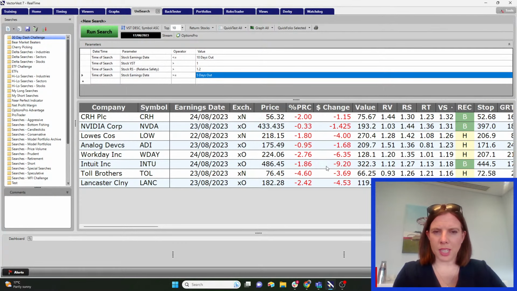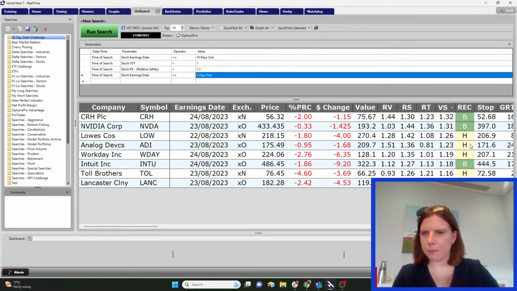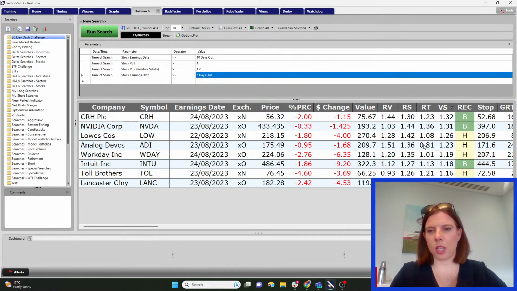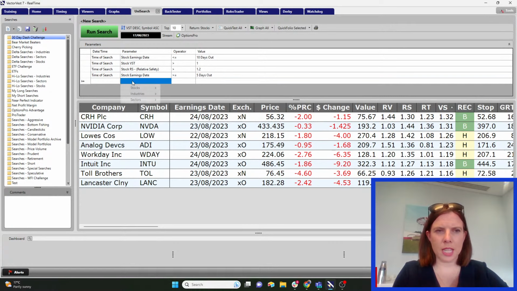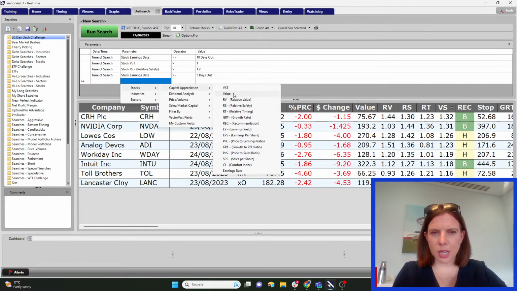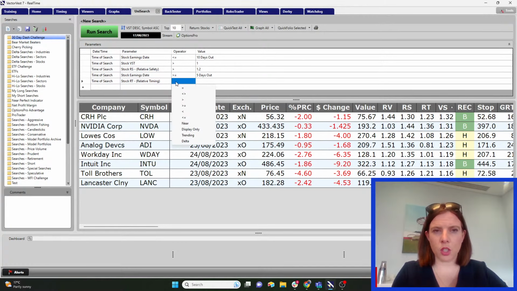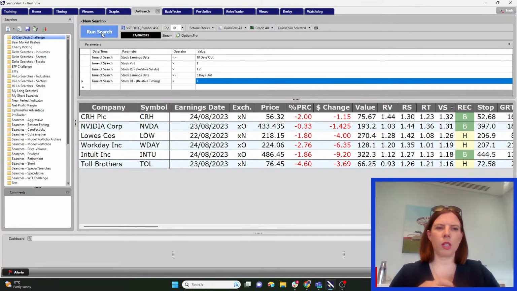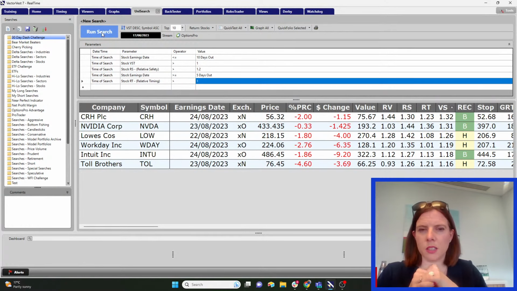But what I do want to make the point of is that maybe when I looked at this list of stocks, I wasn't so happy about the holds. Maybe I wasn't so happy about the fact that some stocks had an RT below 1. If RT is below 1, it means the direction, magnitude, and the dynamics of this share are moving in the wrong direction. Let me just take that off as well. This is what I mean by really and truly tuning your search to what it is that you want. I want the RT to be 1. Okay, run the search. Here we go. Now I'm down to 6. So these are the stocks that I might be in.